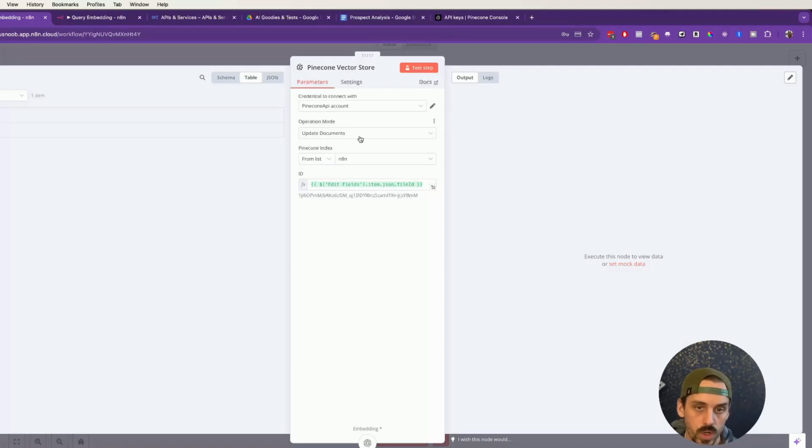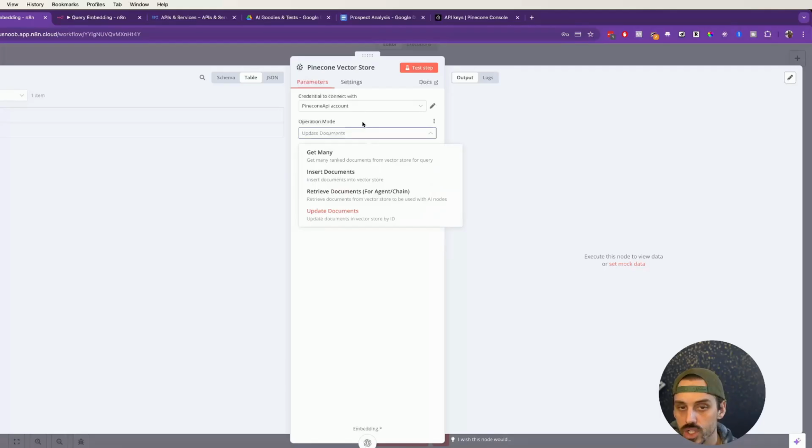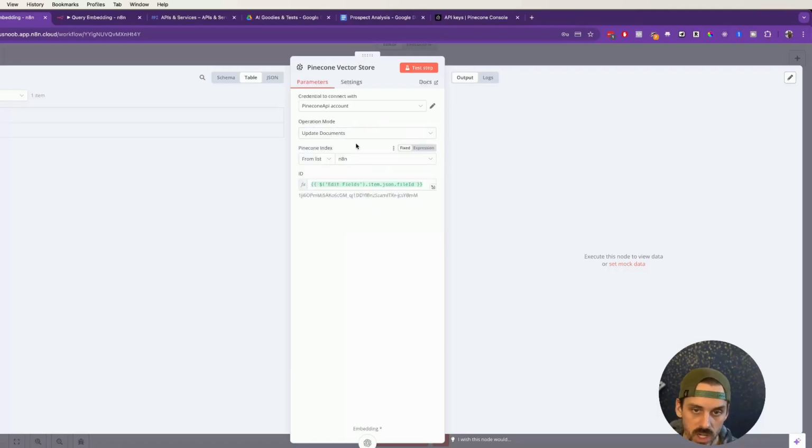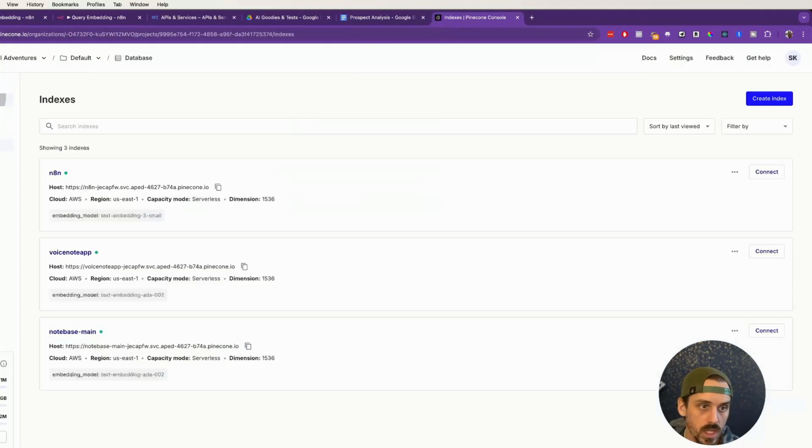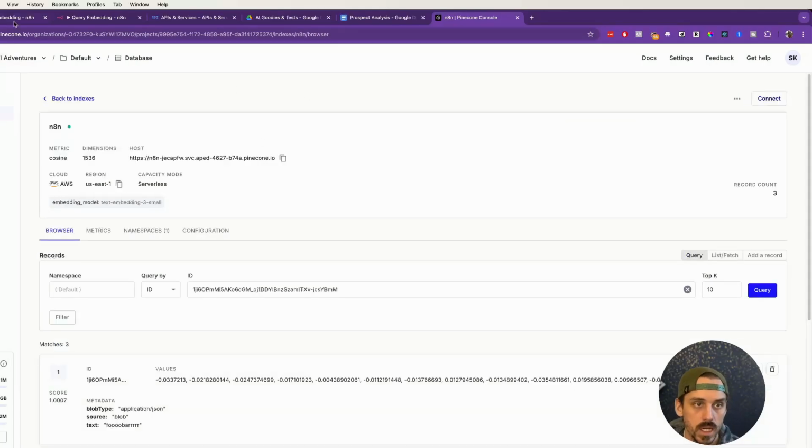And so that means I don't have to worry about having logic to look for, is this document already existing in the database? If it does, update it. If it doesn't, create it. I can just say, hey, update it. It's a nice little shorthand. I'm sure if you're building a large-scale production app, that's probably not the most efficient thing to do, but that's what we're going to do here because it makes this whole logic a lot easier. So next thing you need to do, pick your Pinecone index. So indexes are going to be listed. That's what we were looking at right here. This would be an index. So the index in this example is N8N.